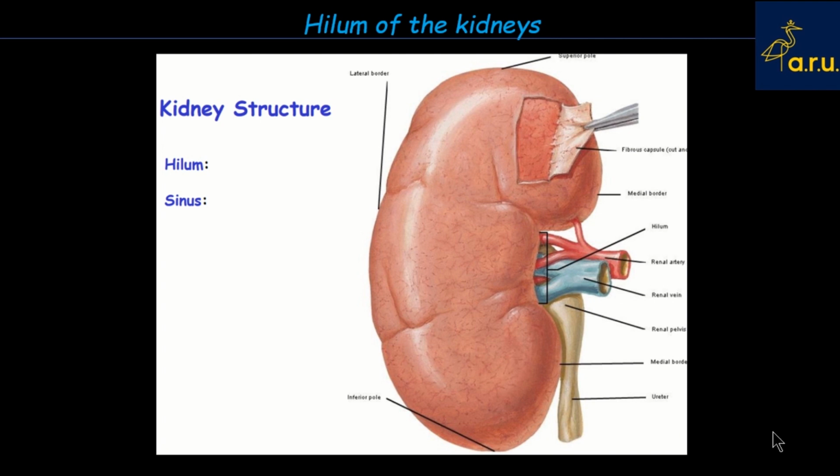Now, the structures which can be seen passing through the renal hilum, either entering or exiting the kidney, are always present in a sequence from front to back. From the front to the back, we have the renal vein, followed by the renal artery behind it, and then the renal pelvis is the posterior-most structure of these three in the hilum. If you know the orientation of these structures, that helps you orientate the kidney as well, identifying the front and the back surfaces of the kidneys.